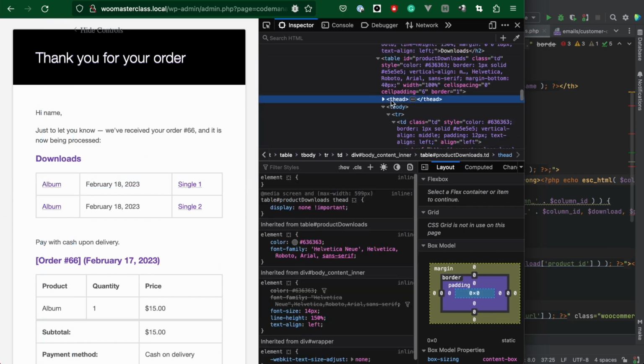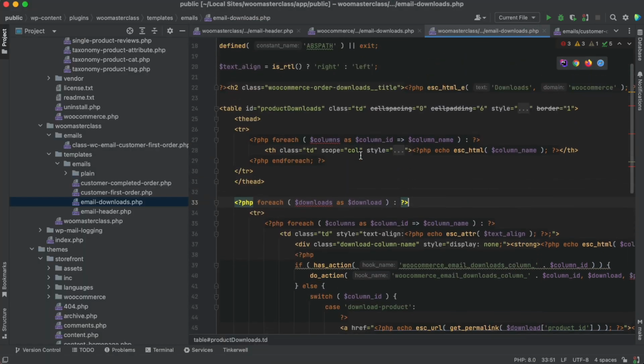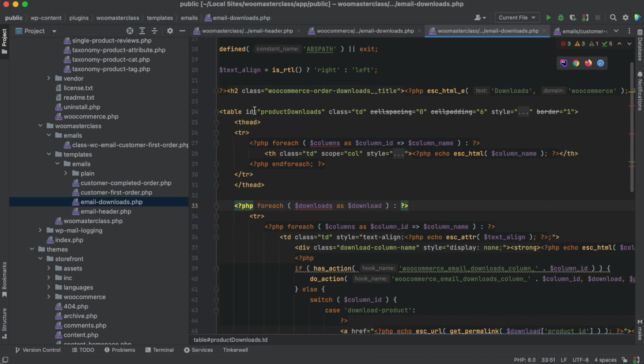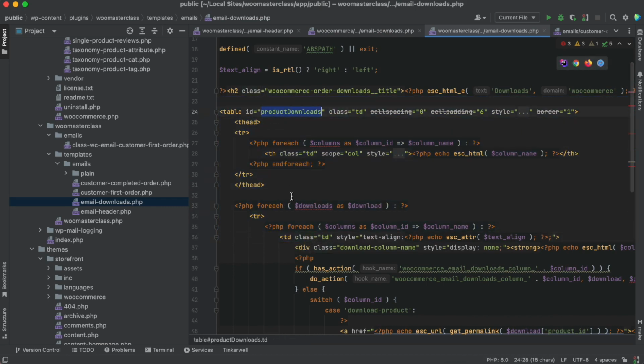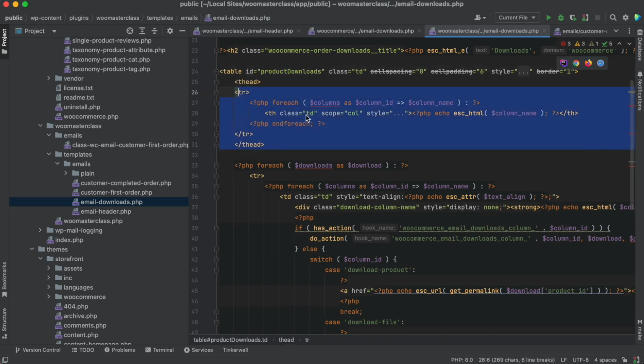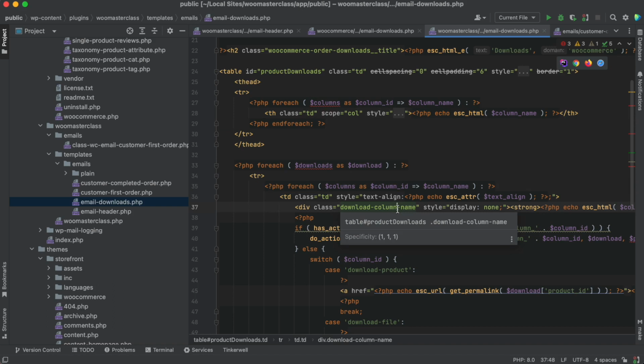So this is an interesting problem, because we see that this is here, we added this is hidden, but we don't have this here at all. And why is that?